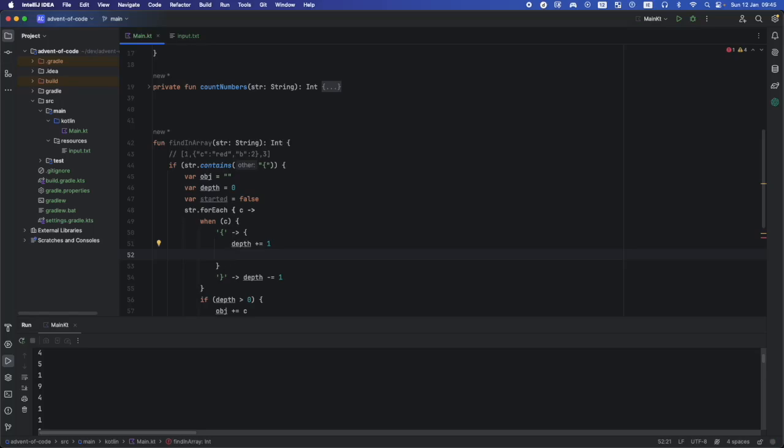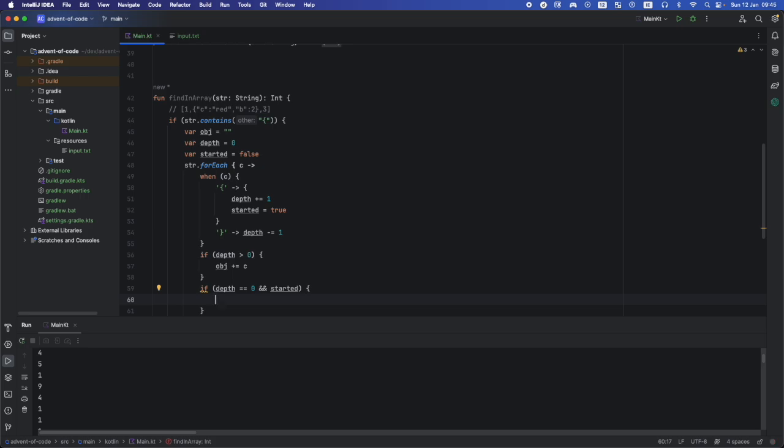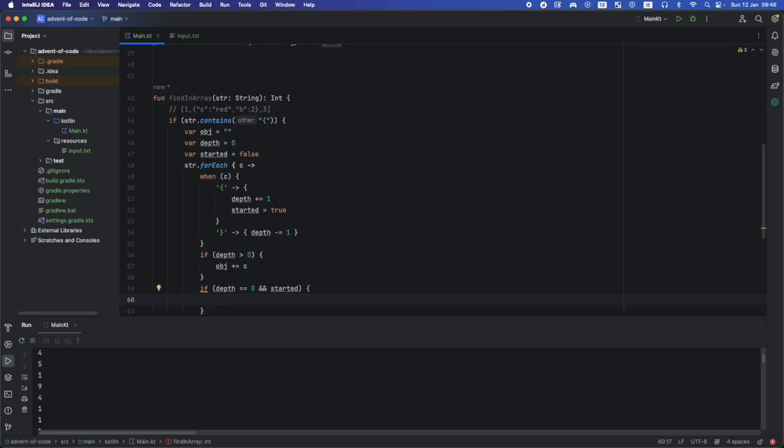But if I reach depth 0, this is if I reach depth 0 again, then I can add the string to, I can send it to object.